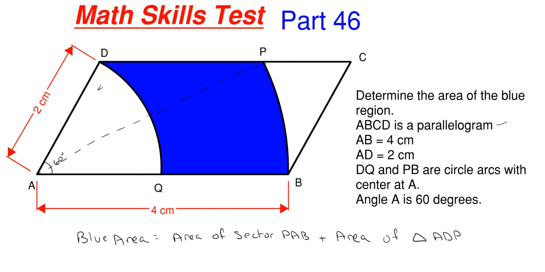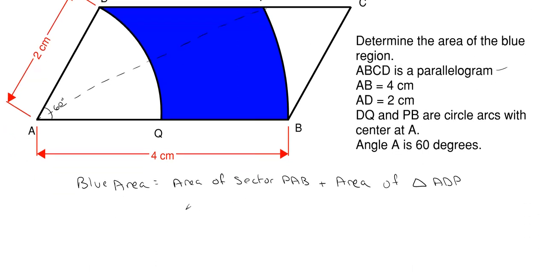It would get everything in blue, and then it also gives us this white circle sector area from ADQ, and we're just going to have to subtract that off to get our final blue area. So we would just subtract off the area of our sector, sector with an O, not an E, sector DAQ, and that would give us our final blue area.